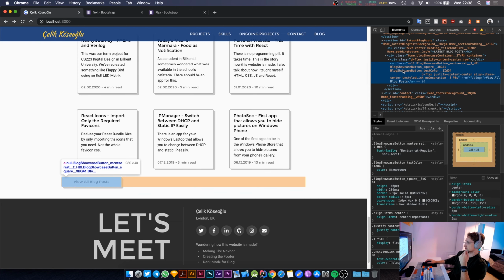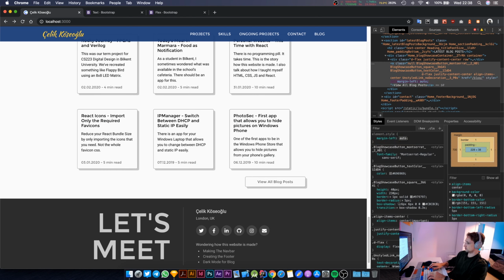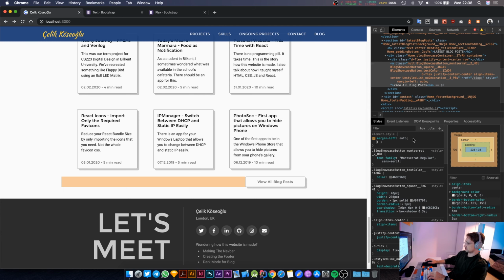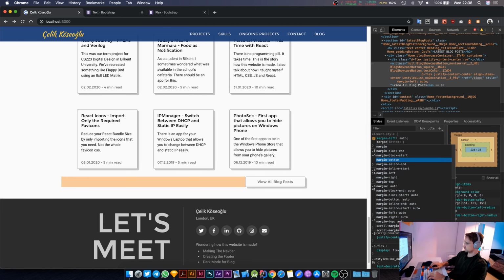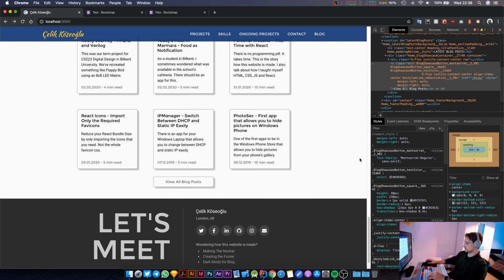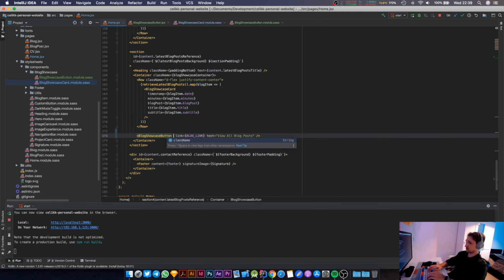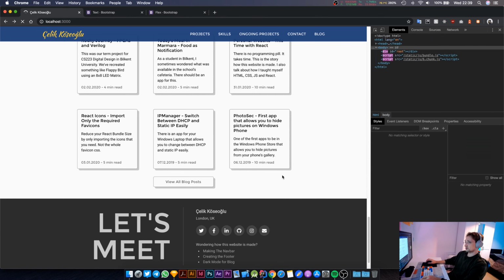If we add margin left and right auto to this, so margin dash left auto, and then if I add margin right auto to this one, it should automatically center itself, right? Yes, that's what it does. Okay, so that's what I'm gonna do. I'm gonna go back to the element. I'm just gonna add className back in here, and then I'm just gonna type margin X auto, and that should center it on the website as well, right?